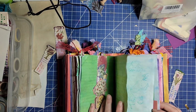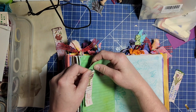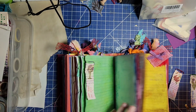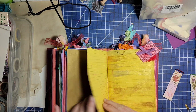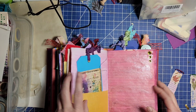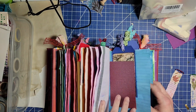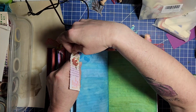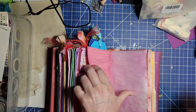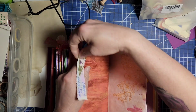Okay. Now we want to go past this. And you right there. Now I've got two that are going to face that direction in this. So we're going to very carefully and cleverly find two pages that we can do that with. Oh, good grief. Okay, there's one. There's one. And right. Oh, we don't have anything really fun back here. Let's do that one there.